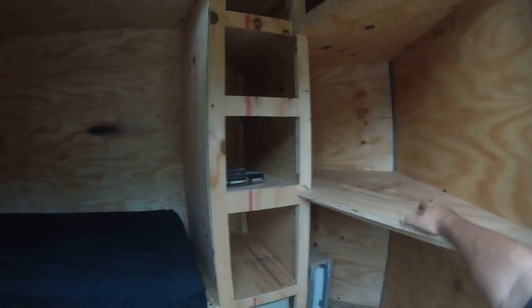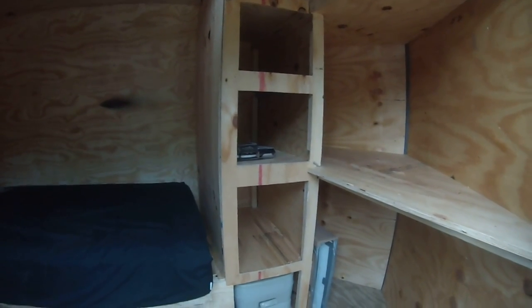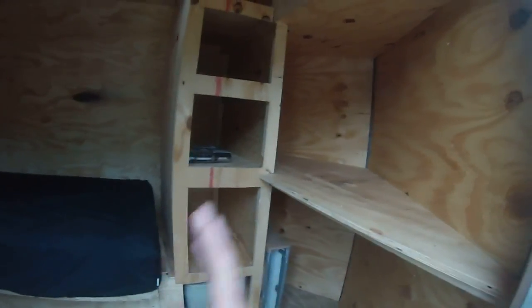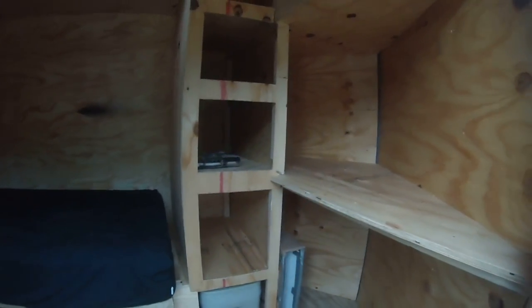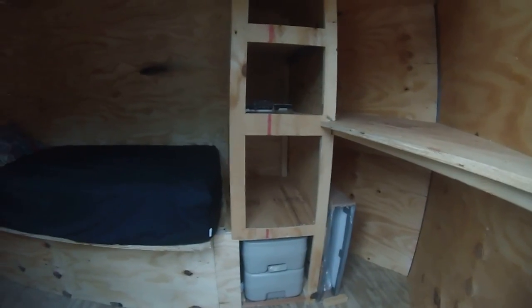I gave James a measurement of 75 inches for this mattress, and I just didn't realize how far my feet hung over. So this whole wall had to be moved over. It turns out I made excellent space for the porta potty, and I believe I'm going to leave it there.